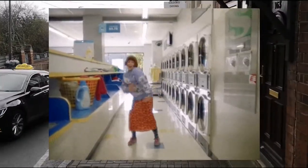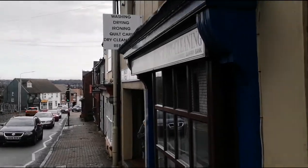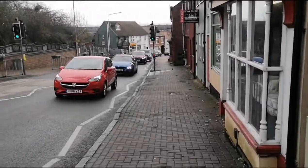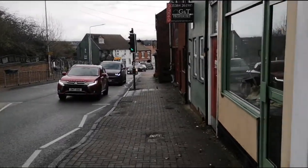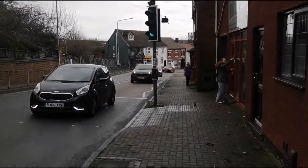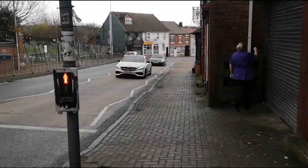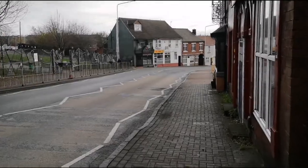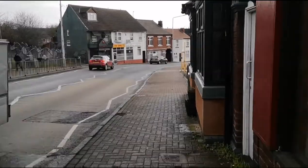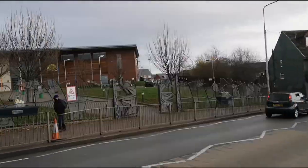Now if you need a laundrette, or if you've got any problems with your washer, you've got a laundrette situated here on the High Street in Quarry Bank. And you've got Wall to Wall Carpet situated to my right. You've got Quarry Bank Primary School situated over there to my left-hand side.